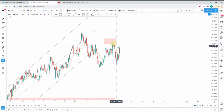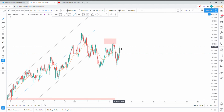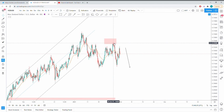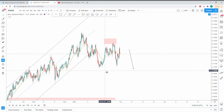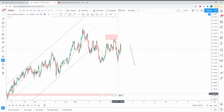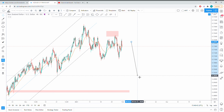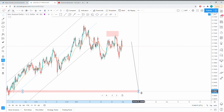So now looking at this for the next week, or for this week, sorry, we can look at taking some sell-off opportunities and really see if we can continue it and push lower. So for next week, I'm going to see if we can still hold below this level. We should be able to continue and push further lower to take out these lows, and we could be looking to target the lows of even 0.7, in between 0.69, so somewhere around that level for the long-term vision.